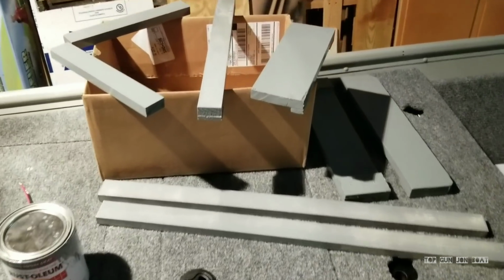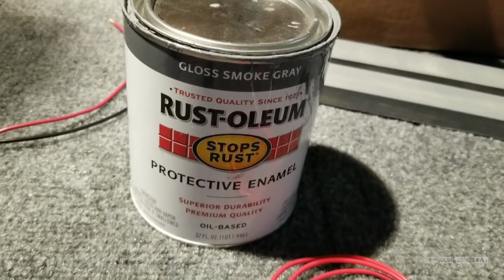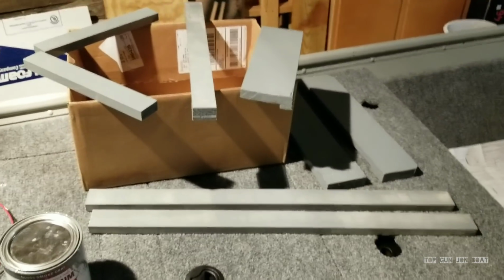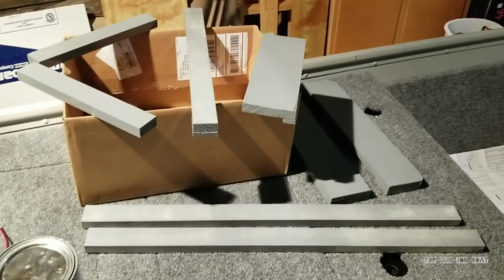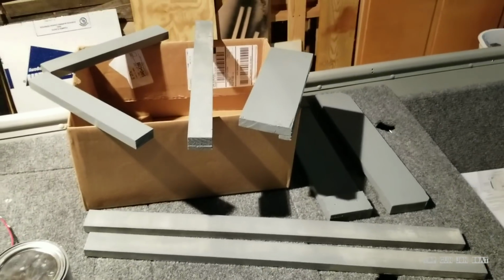Got all the parts back out and painted. I use Rust-Oleum protective enamel. Oil base, that's the key. That's what really makes this stuff resilient to moisture and waterproofs it, because none of this wood is treated. Actually, this is just some pine, and some of it's actually cedar. It's just scrap wood I had.